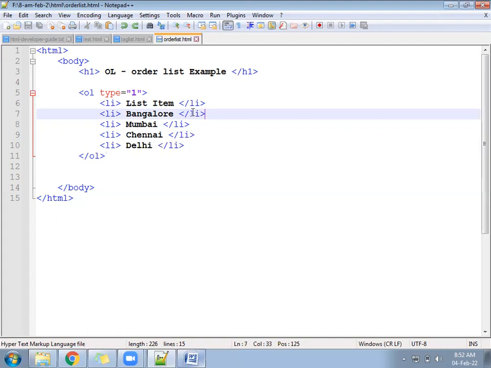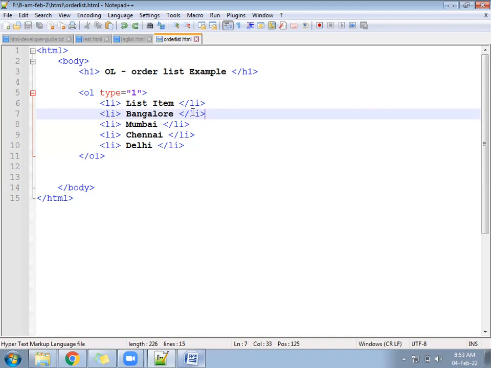In the future, people may say Bangalore and Mumbai should print in the same line. In a website, how do Home and About Us come? They come in the same line, no? That is also through the ul and li only. So how will it come? HTML cannot help you directly. You have to take help from CSS and ask to change the nature from block to inline. Then it will come in the same line.